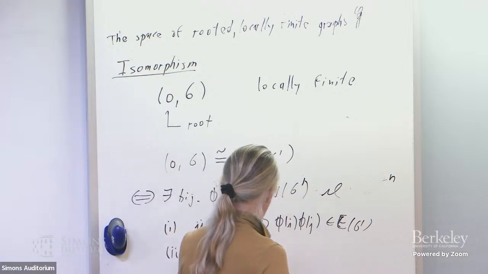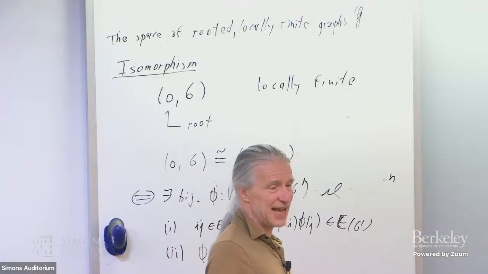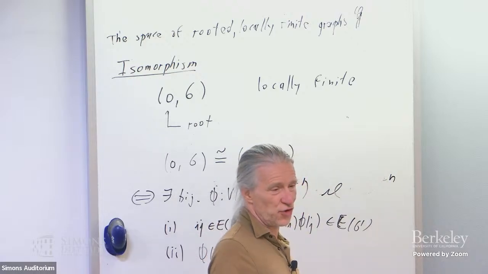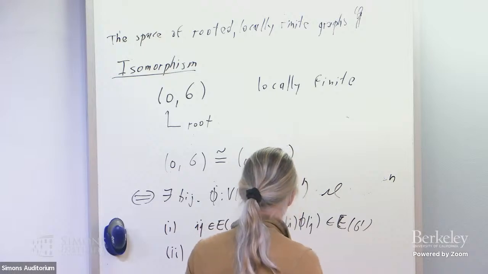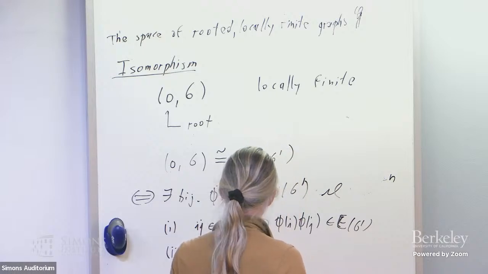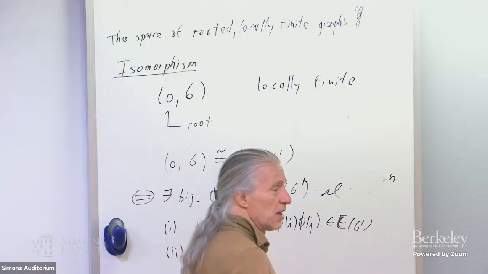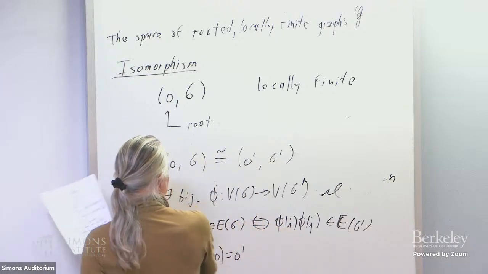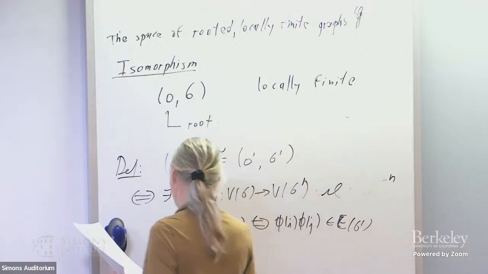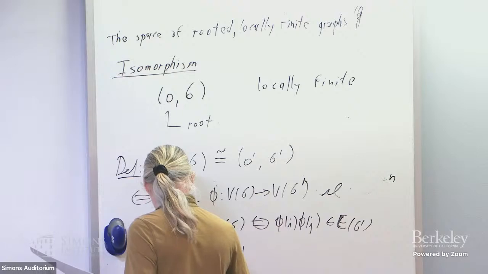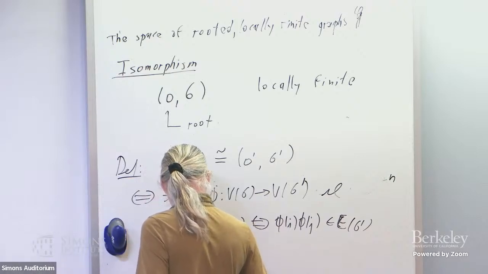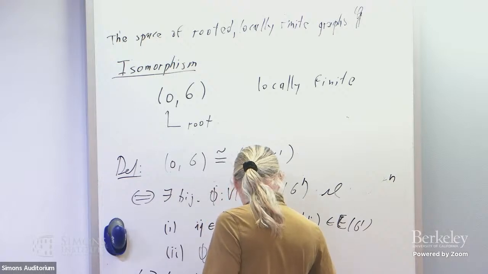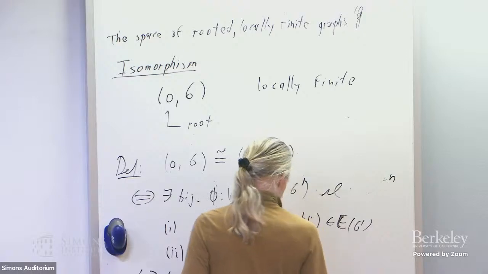Okay, so when I just wrote on my slides that the local neighborhoods converge, I mean that they converge if you mod out by isomorphism. Now it turns out that it's often where I will want to talk about continuous functions. So this is the definition of that equal squiggly thing. Yes, this is the definition of the equal squiggly thing. And then we say that a rooted random graph is isomorphic to another rooted random graph. Okay.